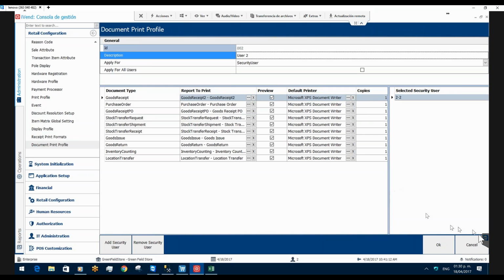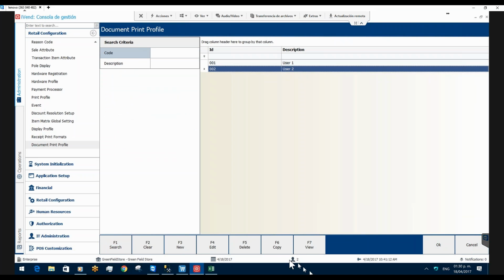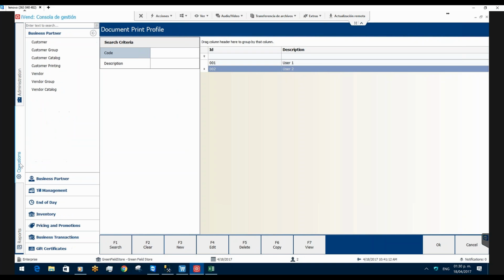Right now I'm working with the user number 2, and I'm going to go to the operation section, and here are the business transactions that I can realize in the management console. These are the reports that we can attach to the print profile, only the management console business transactions.